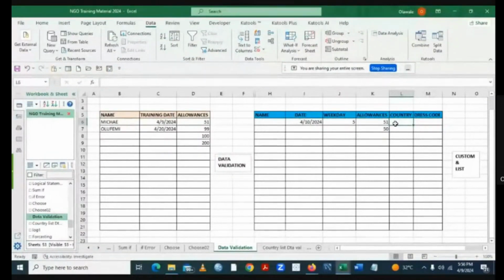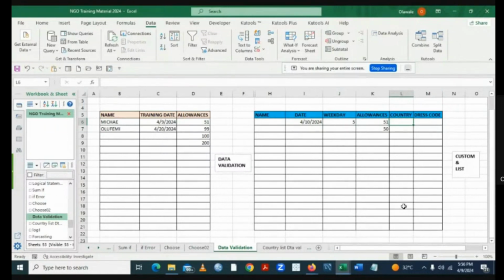Do you understand? I'm going to validate this particular column and restrict what people are going to input. Any country that is not inside what I have validated, you cannot even input manually. You don't have any choice than to follow my validation.